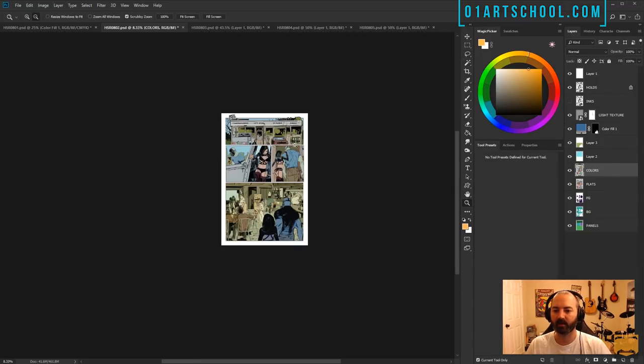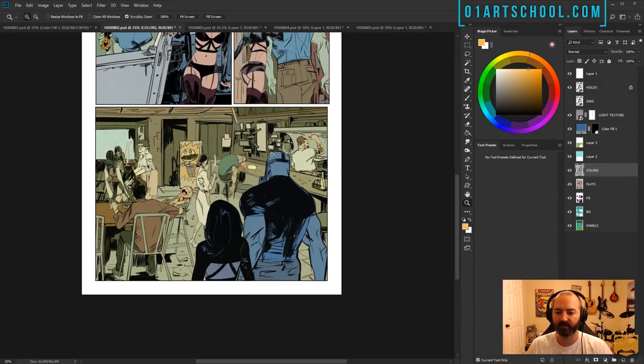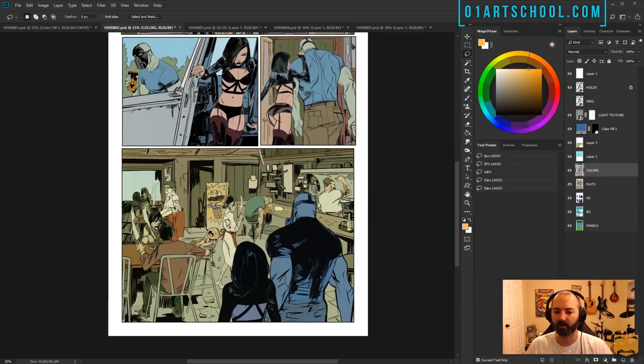You'll notice I zoom out a lot, because I want to make sure this reads even at a distance. And again, most of this stuff is in the same value and saturation range, but when I start rendering, I'll bump some of this stuff up, and when I get to the lighting. Like these waitresses should probably stand out a little bit more. But you see how by making them the only red thing in the panel, those aprons stand out a bit more.